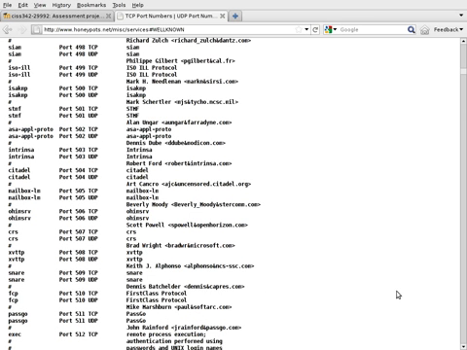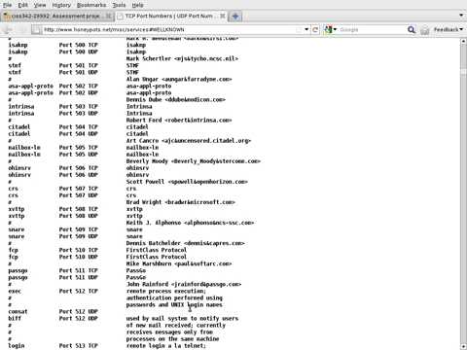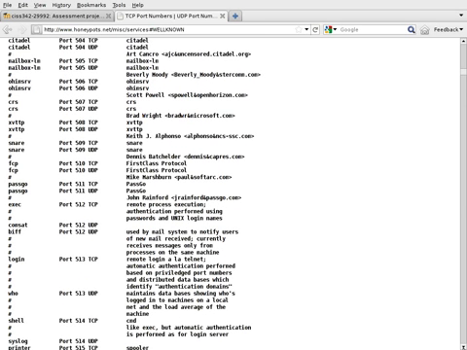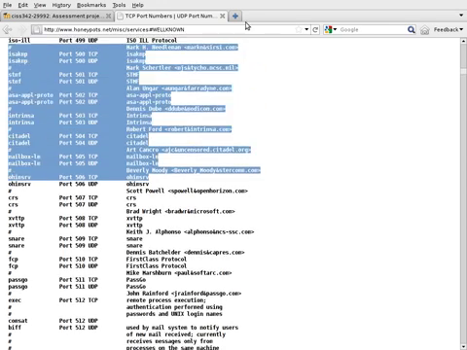Remote process execution, authentication performed using password and Linux login names. We have login, which is also called rlogin for remote login. And we also have shell, cmd like exec, but automatic authentication is performed as for login server. So this may not show us a whole lot about the security concern of these ports.